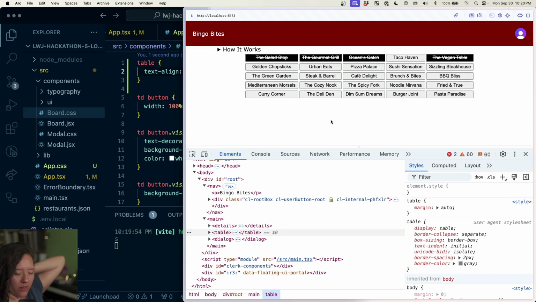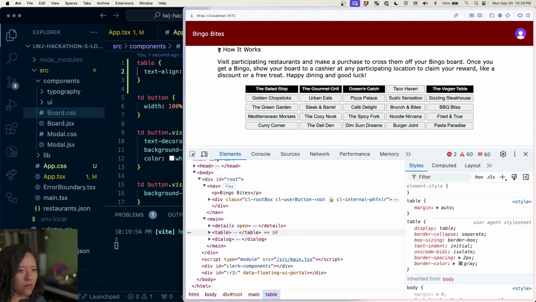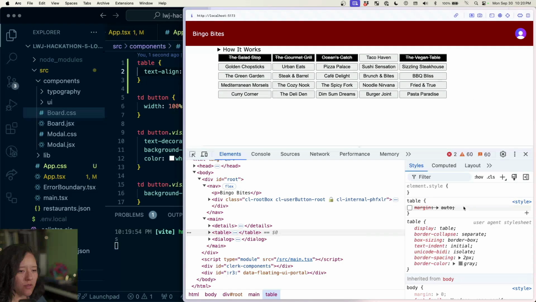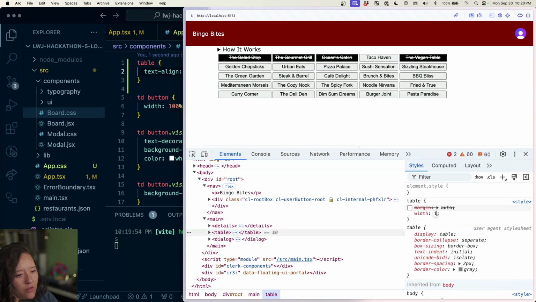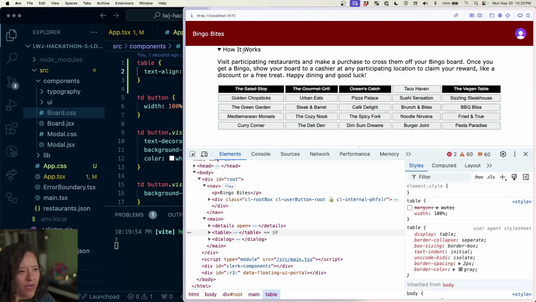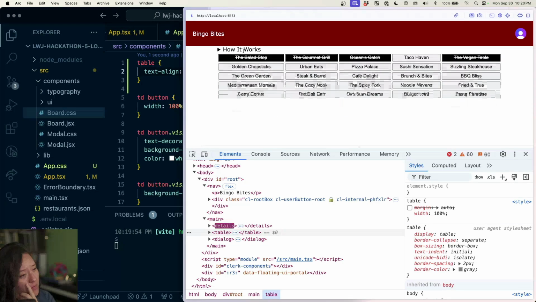But I would like for this to be also centered. Like it would be nice if this edge lined up with this edge. So maybe I don't want to do margin auto. Maybe I want to do like width 100%. Okay, that's not so bad.